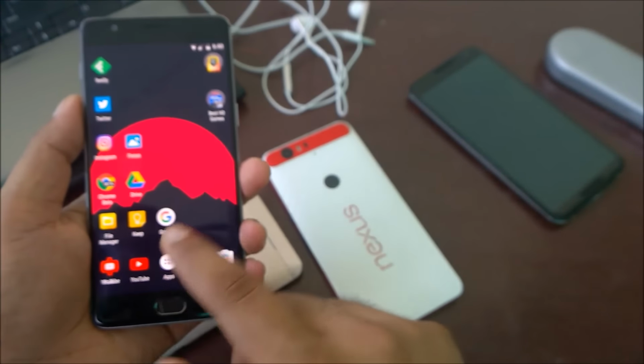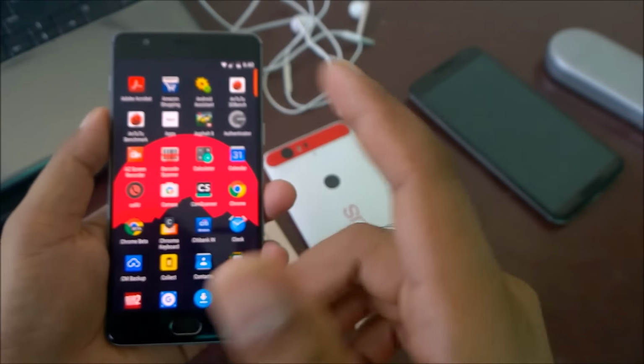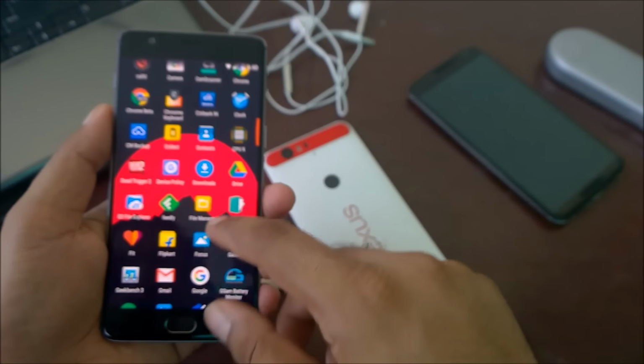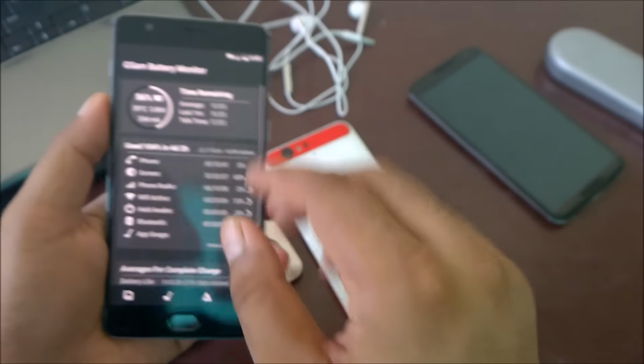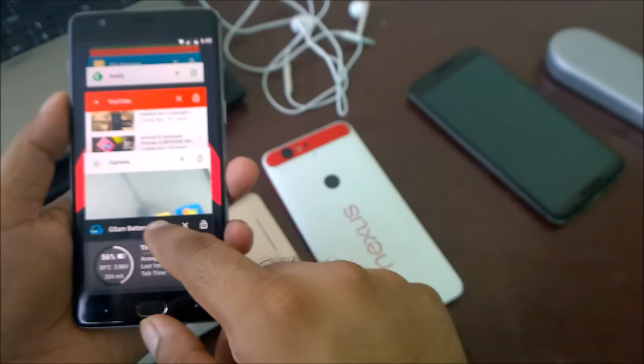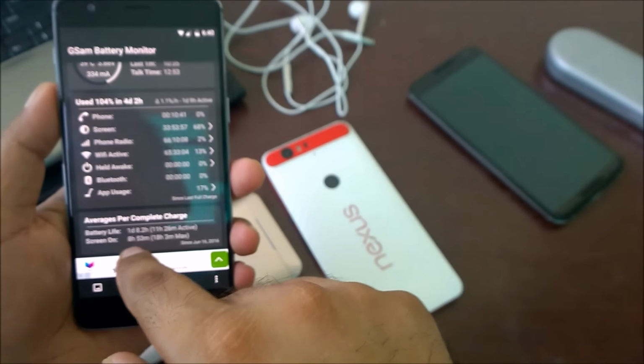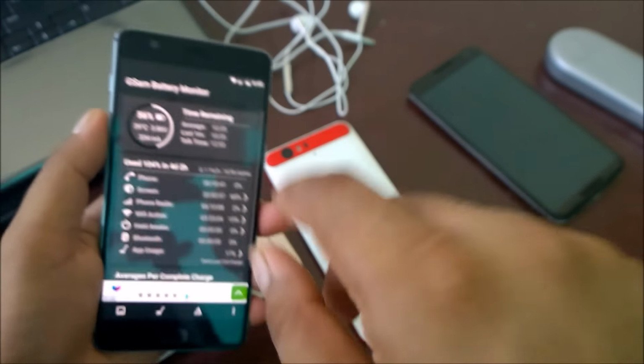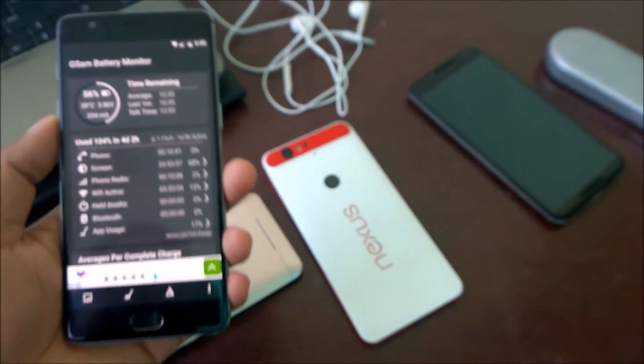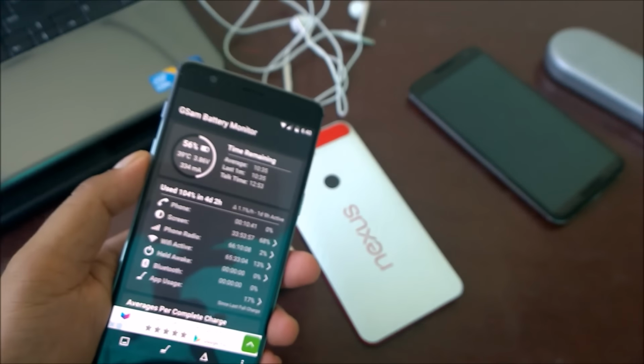Now coming to the battery here guys, battery is impressive, it's good, I can say. It's not average, it is good here. I'm getting more than a day here, so I charge that in the morning. I'm clearly making the whole day here. You can see I'm getting on average 1 day with 8 hours of screen time, so really nice here. And it does have Dash Charging here, so let me show you guys a quick thing.